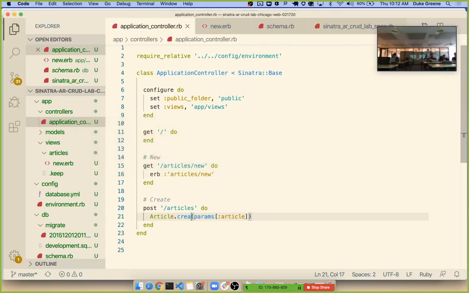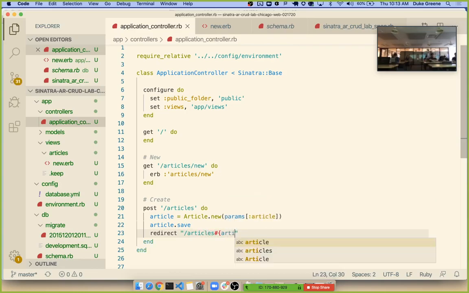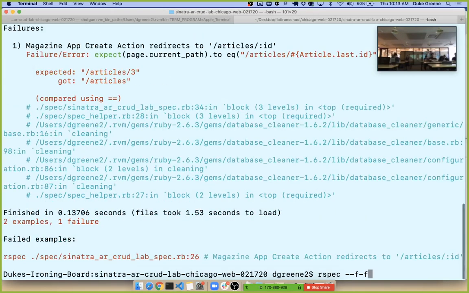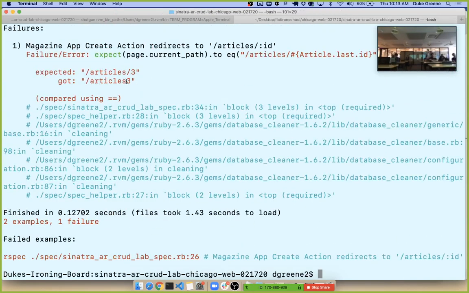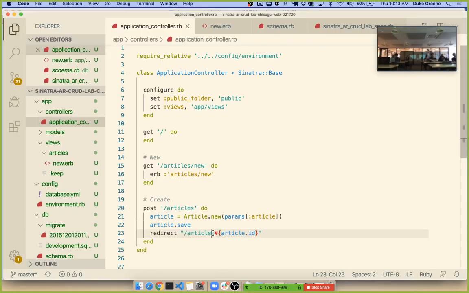Well, you know what? Now I kind of feel like a variable would have made more sense. Why? Because I need to redirect somewhere. So let's do that. I'll say article equals article.new, and then I'll say article.save to make it clear that there's a difference between the object world and the database world, right? And then we'll do a redirect to /articles, and then we could add an interpolation for whatever the ID of this article was now that we've saved it to the database. Cool, let's try that out. Run the test. Oh no, articles/3, no slash. I forgot something. That's fine.